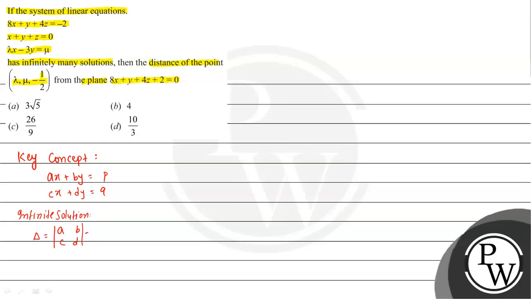And delta_1, where we replace the first column with p, q, so p, b, q, d should be equal to 0. And since this is two variables, we also need a, c and p, q to satisfy the condition. This satisfies the infinite solution condition.